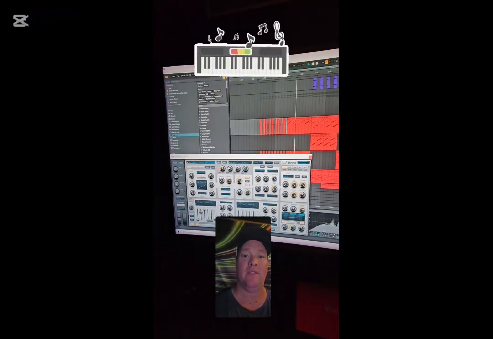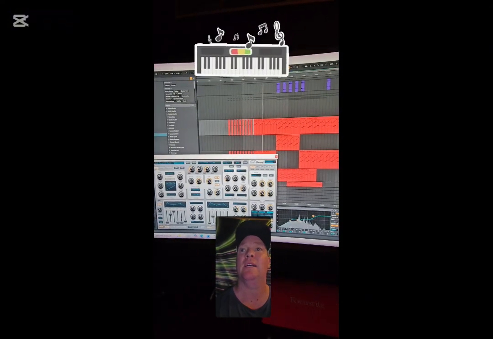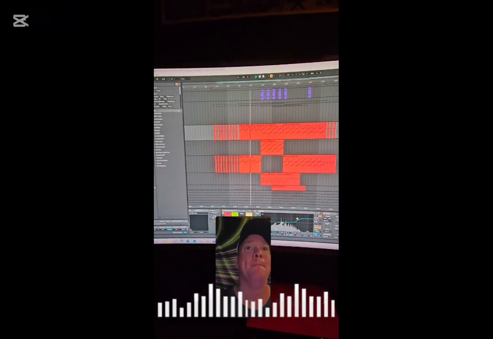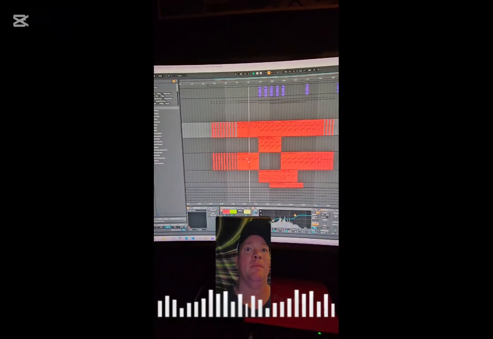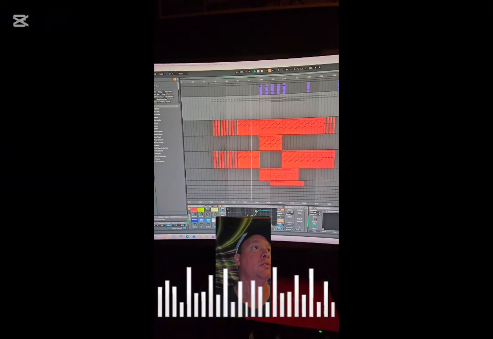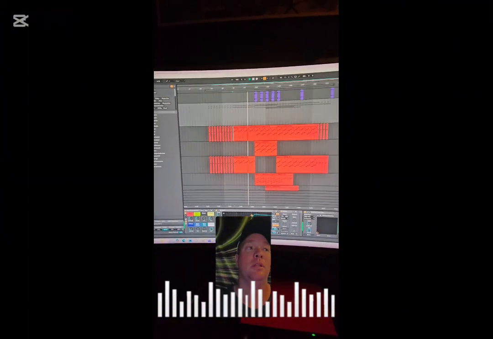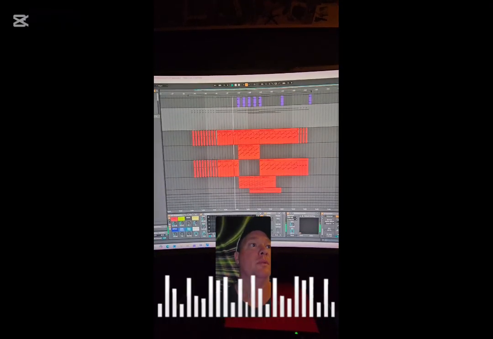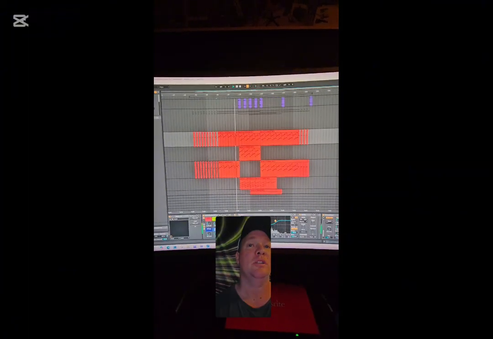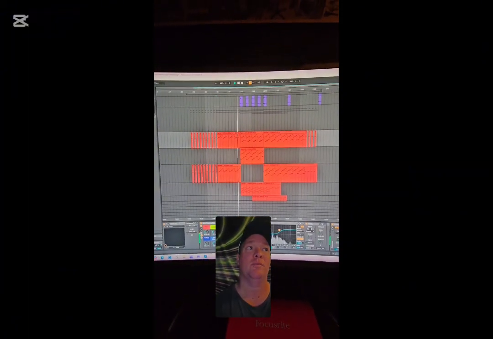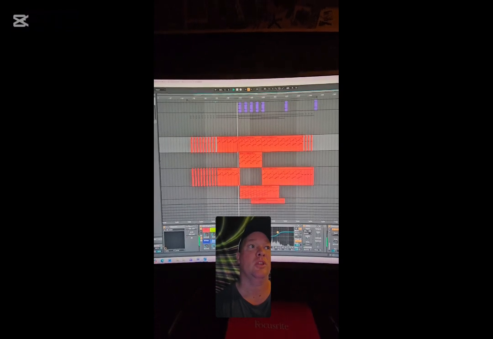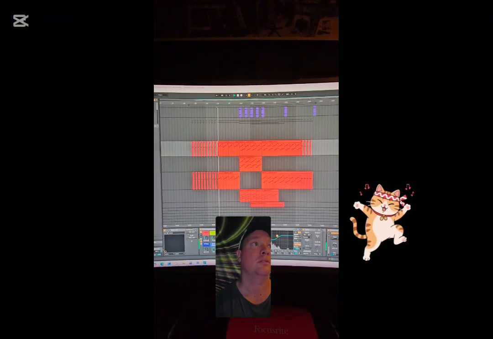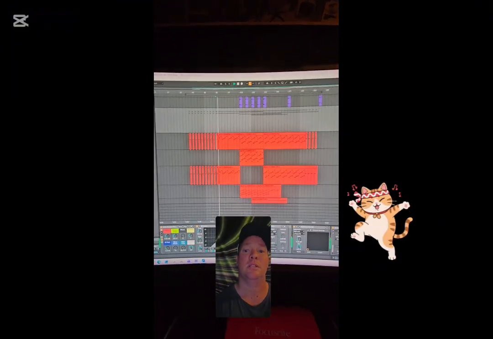We use Spire again for that. Just found this lovely, nice plucky sound there, and that's layered up because one of them has way more reverb and just a lot more going on, echo and delay. This one not so much, but when you combine the two, you get a really nice sound. So there they are together.